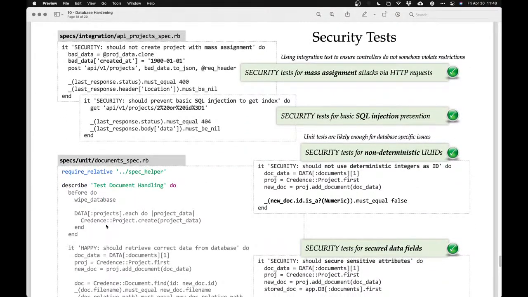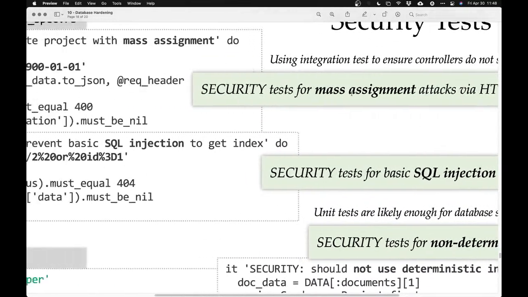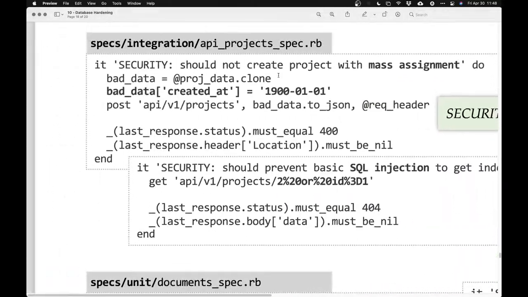For example, since security is considered so important, why are your tests not testing for security? Test for security. Okay. So I do simple things like I have security tests for mass assignment attacks.